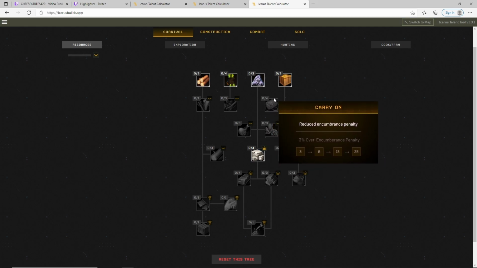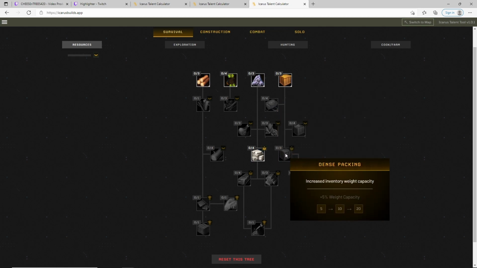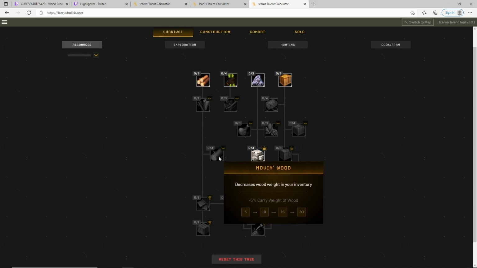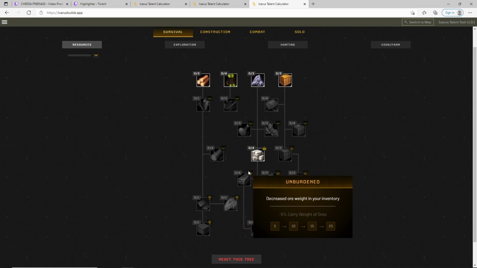basically, not exactly, but kind of negates the need for dense packing, slinging stone, moving wood, unburdened, because all of these talents right here help you with decreasing items' weights in your inventory.